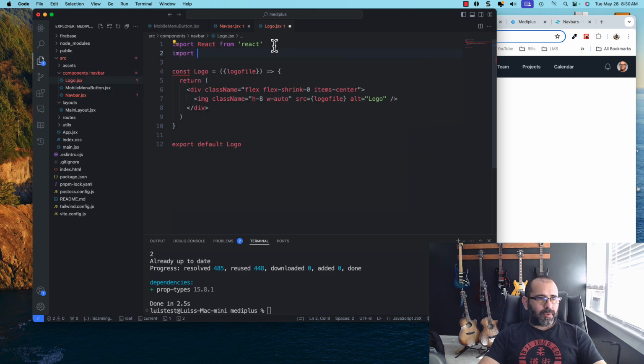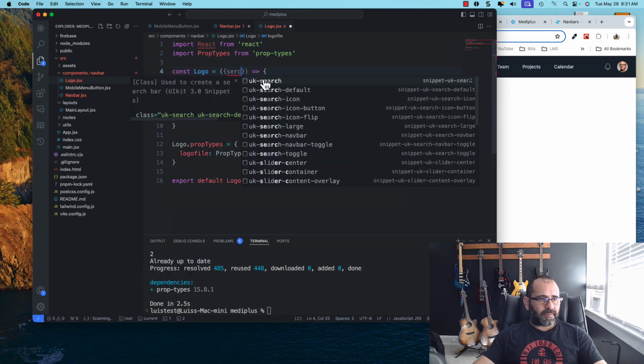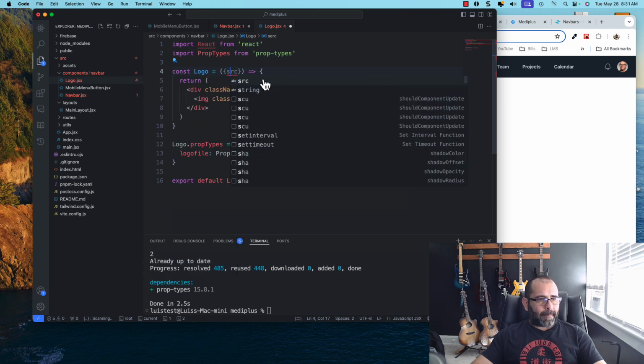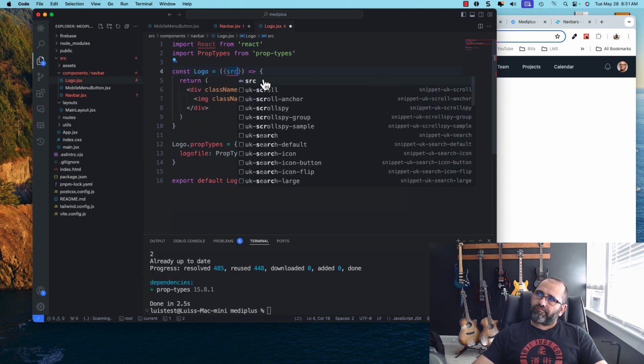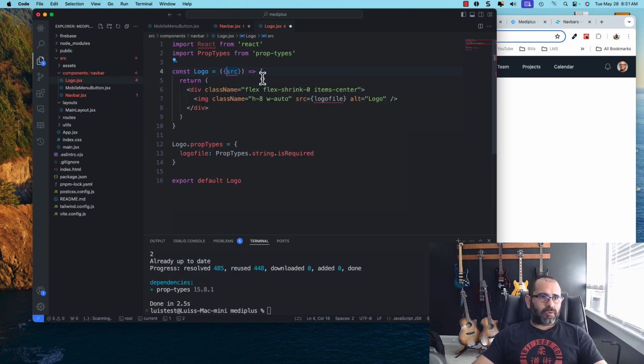And import prop types for prop types, and then down here I am going to create my first prop type, logo file, string. It is a string, that's correct. Well, let's call it src.